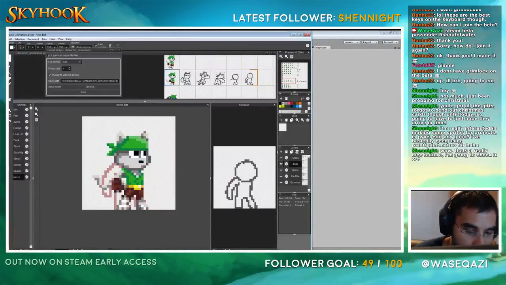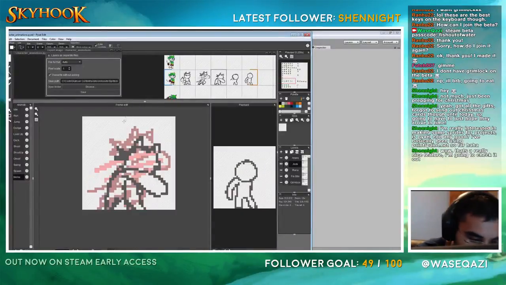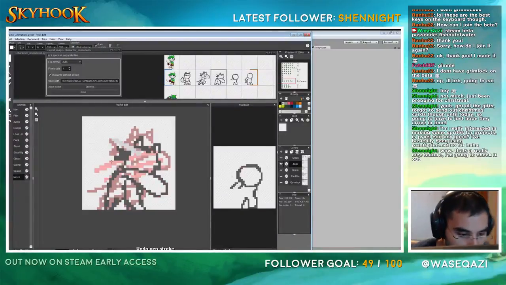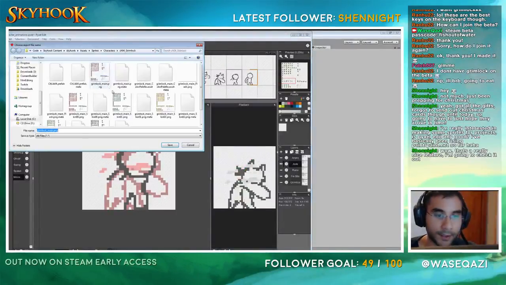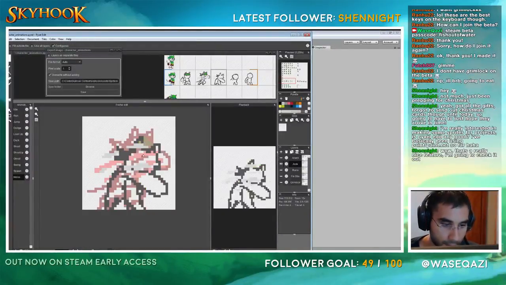Another thing I want to try is adding a scratch effect. Too much. All right, so we're going to save this out and just look at it in game. I'm going to fill in some of these areas so she's not completely invisible in the game.